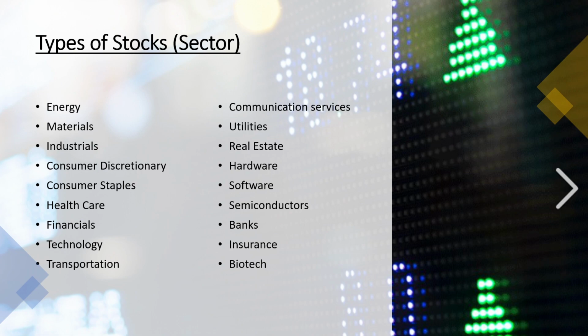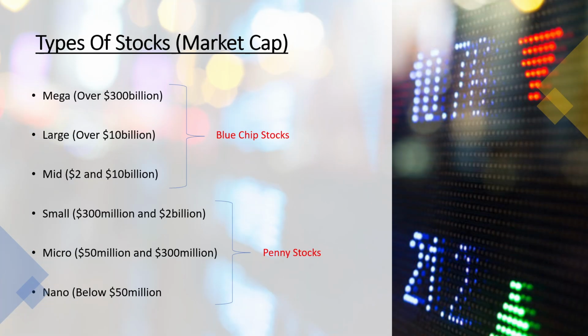So you might know some companies: Apple would go into technology, National Express would go into transportation, Pfizer would go into healthcare, maybe biotech, I'm not really sure about that, I'm going to need to read into it. And software would include Ubisoft. There are quite a few more examples I can give, but that's it. So there are different types of stocks with your market cap.